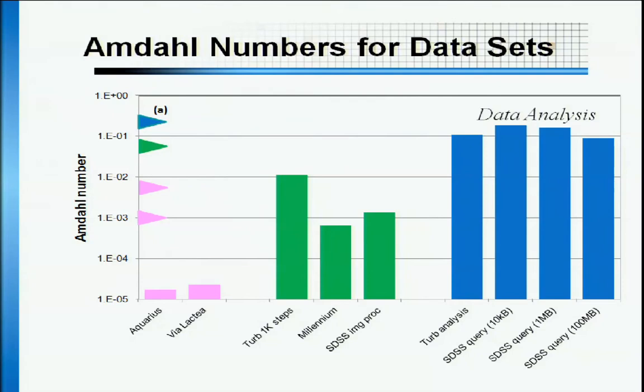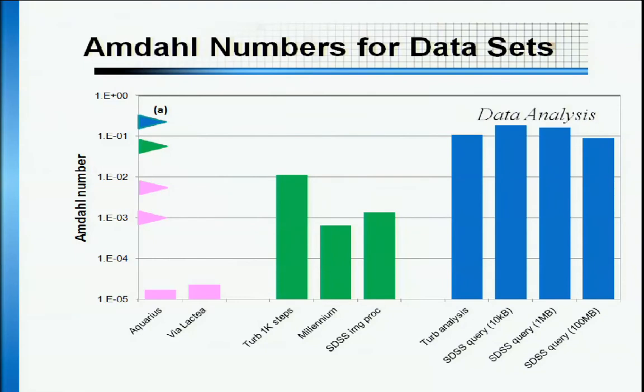So these are actually the different machines. The blue triangle is the Graywolf servers that we use for the Sloan survey. The green is a Beowulf cluster, and these are the two supercomputers mentioned in this article. One can also ask the Amdahl number of data sets. Take a data set and ask how many cycles we spent on querying the data, or how much CPU we spent on actually generating simulations.